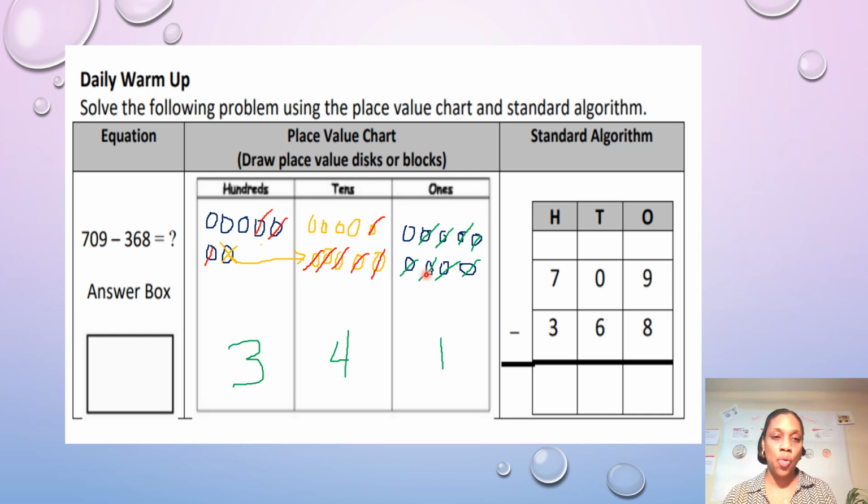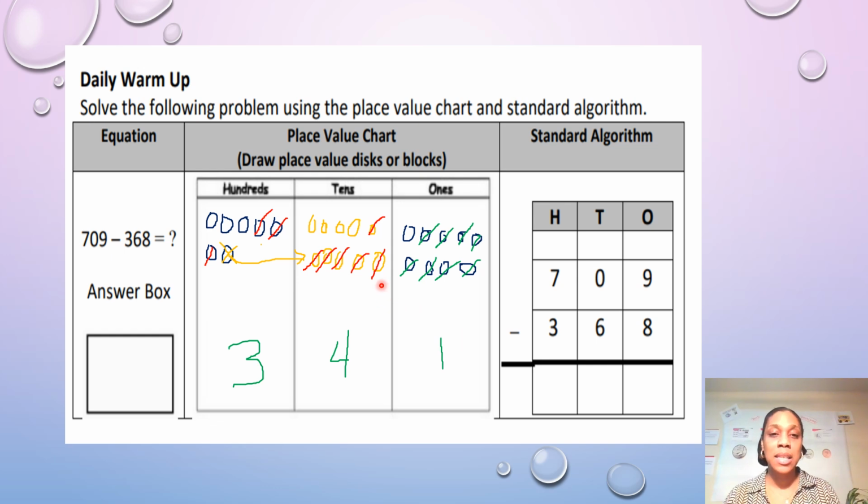Next, we had to subtract. Well, it's best to look at the up and down vertical problem while we're subtracting to help us line our numbers up correctly. If I have 9 ones and I take 8 ones away from it, as I can see here, I had 9 ones, I took 8 away, I'm left with 1.